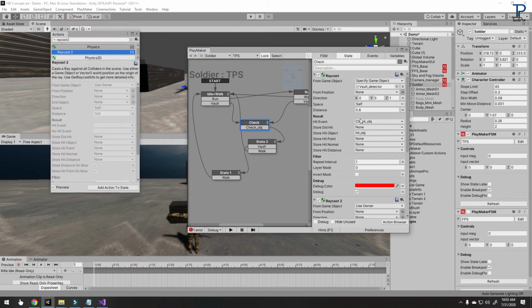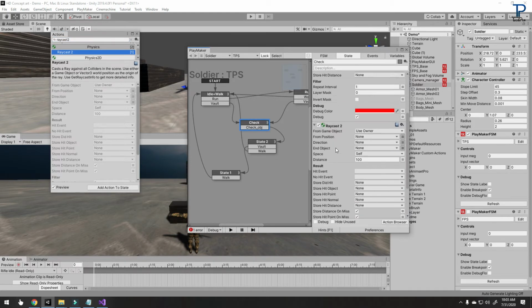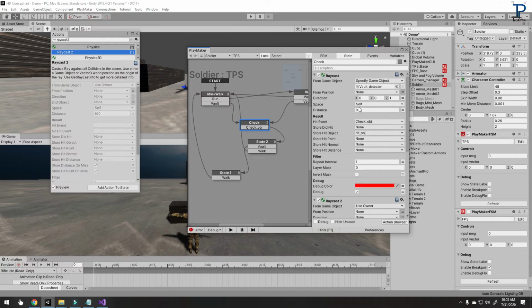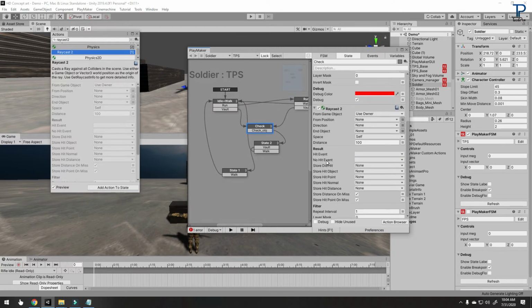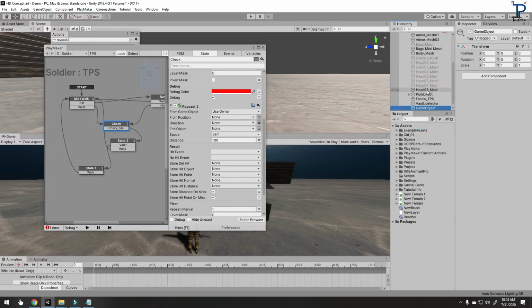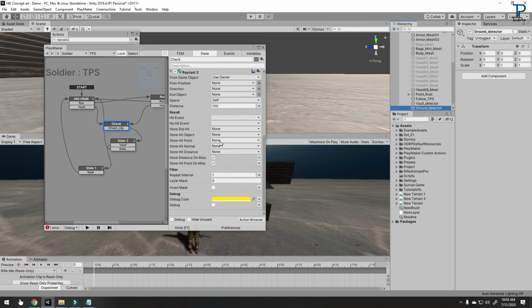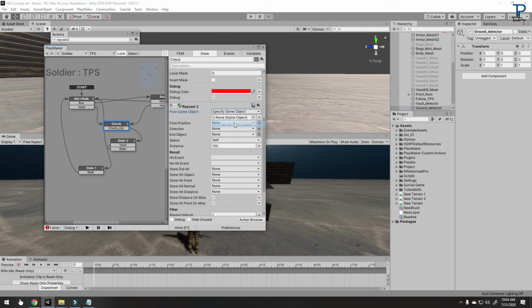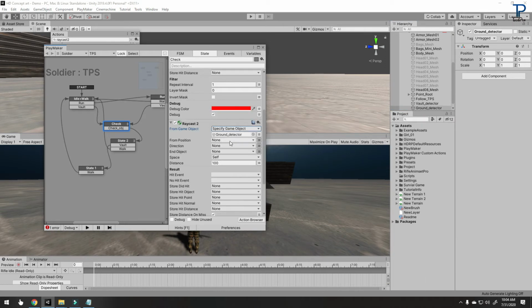Let's select it. Here there is no result available in this raycast, but the default raycast has no hit event. For this we need to make another variable, which is detector, and we put it in the raycast, which is used to detect whatever is in front of the player.